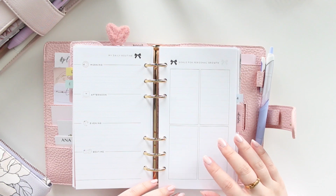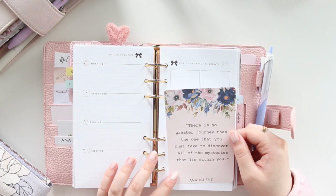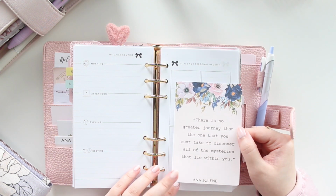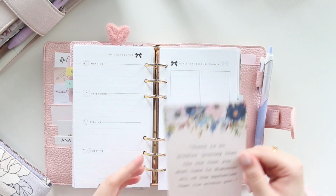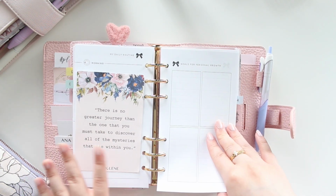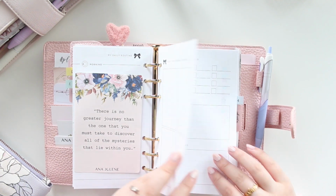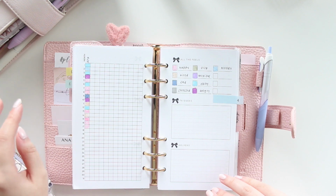This section here is for goals for personal growth, so I'll put my goals there, and that's also why I printed this out. This is from my personal growth journaling prompt, so I just have this little quote here, and I'm thinking about punching it in here, or maybe I'll just use a paper clip to clip it in. I'm not sure yet. The next section here is a little mood tracker.